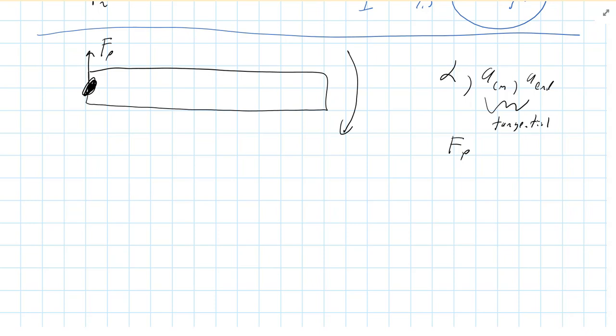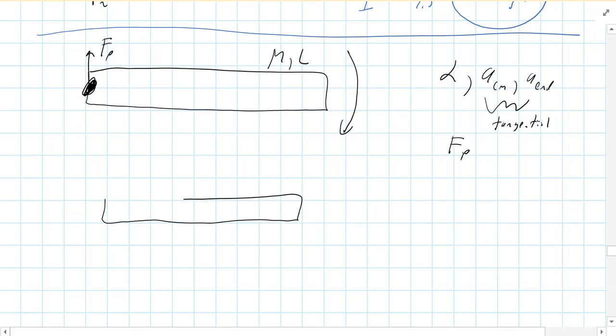Oh, and the two things we're going to give you besides this are the mass of the rod, M, and the length of the rod, L. It is pivoted at its end and is a uniform rod. Well, in order to do this, your first step would be to draw an FBD, because now we have multiple forces acting on the rod. As I mentioned, we're going to have a force up. That's force P. The only other force acting on the rod is gravity. And you always put gravity at the center of mass of the object, whatever that object is. You can pretend all the weight of the object is at that one point.